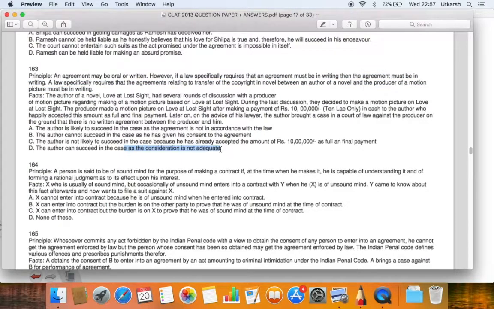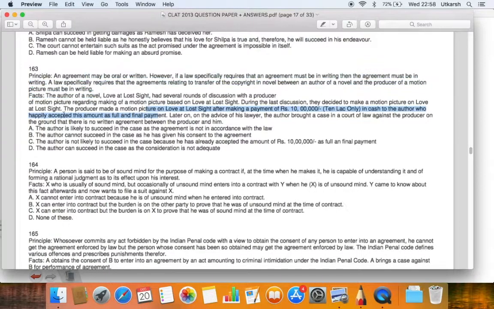Again, the option that the consideration is inadequate is also not given in the principle. So you need only concern yourself with what is given in the principle. All these things may play a role in real life, but that's up to the judge. You are not there to think about how to apply each fact and give a decision. Don't try to pronounce a judgment on the question. Just look at the principle, apply it to the facts, and write the answer, even if it is leading to injustice. You don't care about justice at this point. You just care about getting the right answer.